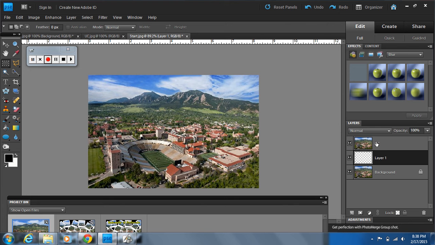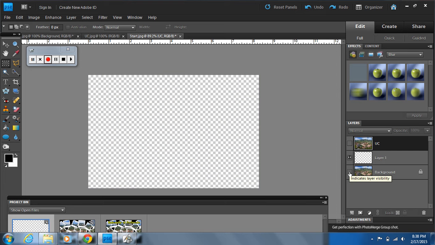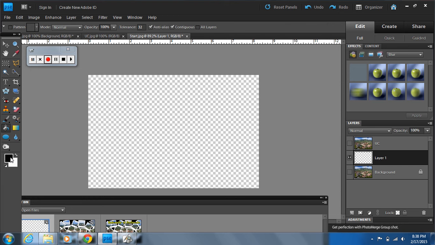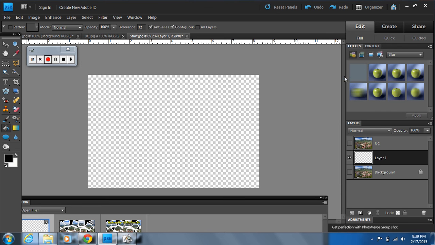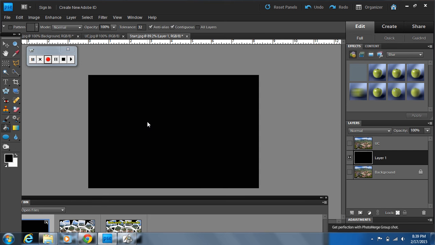So if you see these eyeballs in the layers, if you click on these eyeballs next to each layer, they're not visible any longer. So right now the only layer I can see is the one that I just added, this blank layer. And I'm going to click on that one. I'm going to come over here to the left, find my paint bucket, and select it. Now you need to make sure that your top foreground color here is black. So if yours is not black, click it, find black, select it. Alright, now having my paint bucket, I just click in here, it makes it black.